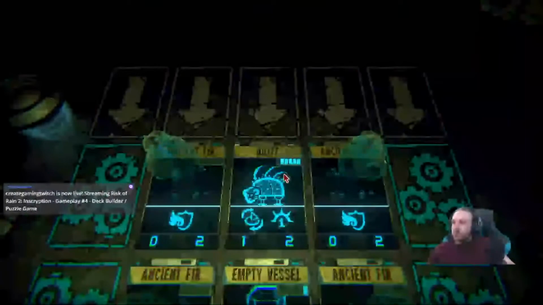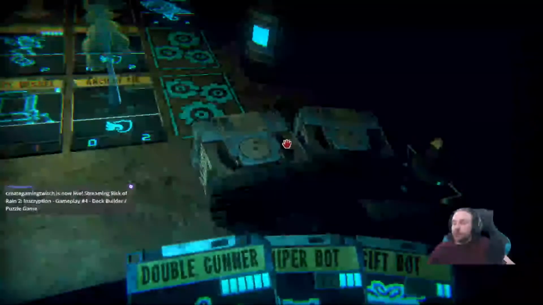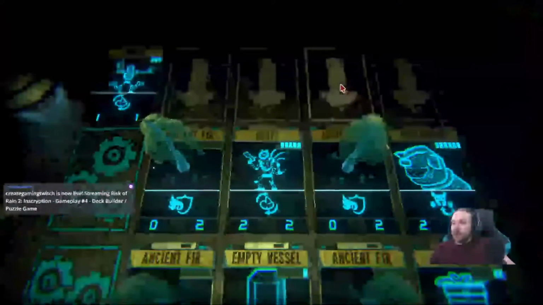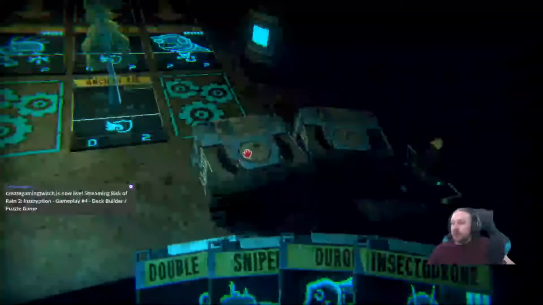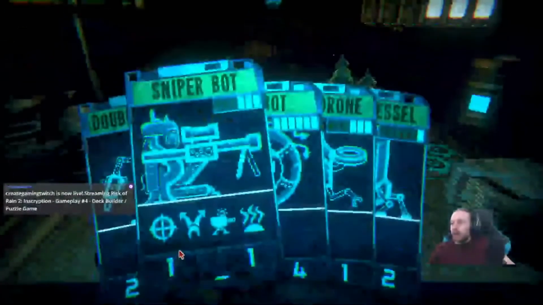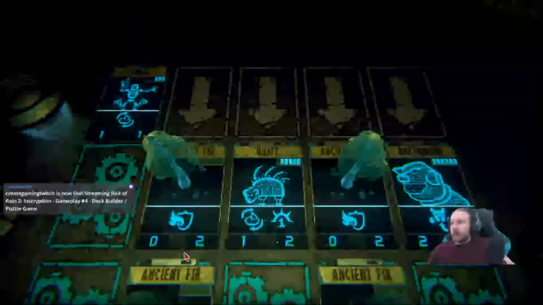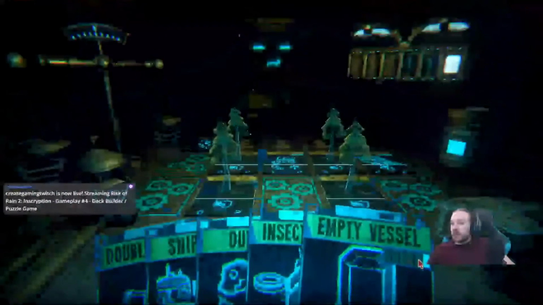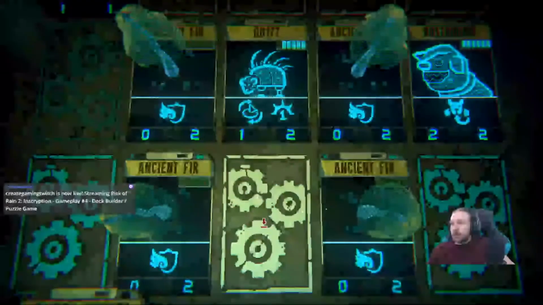Vessel. And draw one of these. It's not that. Place it there. Get one of those. That's my bifurcating sniper. I think I just empty vessel here to block the 2 damage.